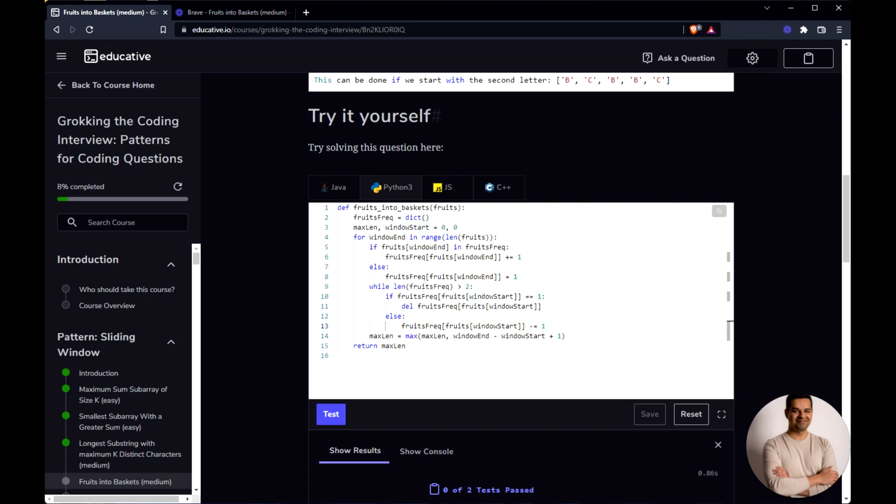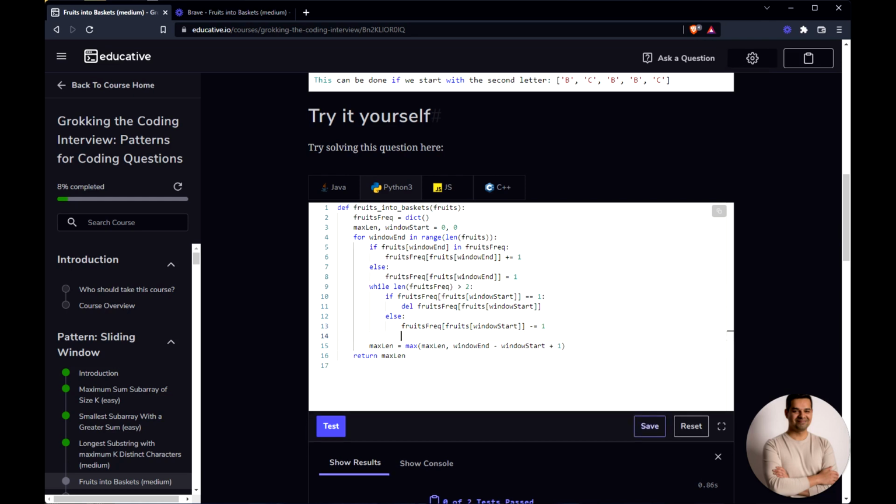And also we are not updating the window start at this moment, which we should for sure do. So whenever we get into this else statement, we want to update the window start.